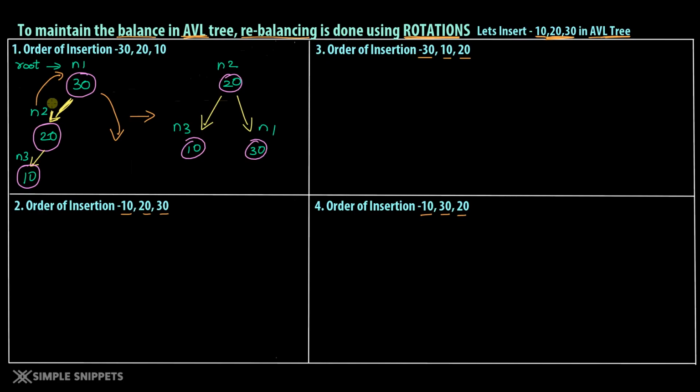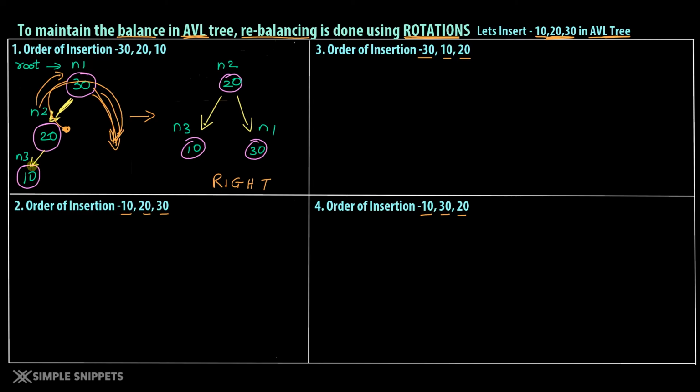So what we did over here is we shifted N2 to the top towards the right and we shifted N1 below, and this is what is called a right rotation. Okay? So when you shift a particular node towards the right in this direction, you can see it is a clockwise direction, correct? So N2 went to the top and N1 was pulled down, as if you have a point over here which is acting as the pivot point. So you're taking N2 to the top and you're bringing N1 to the bottom, and this is known as a right rotation. Let me write over here RIGHT, right rotation.